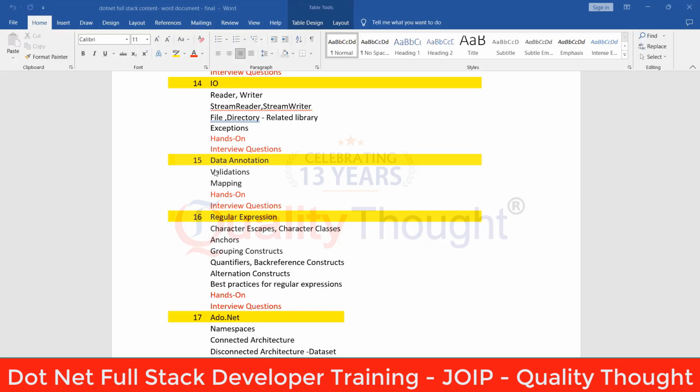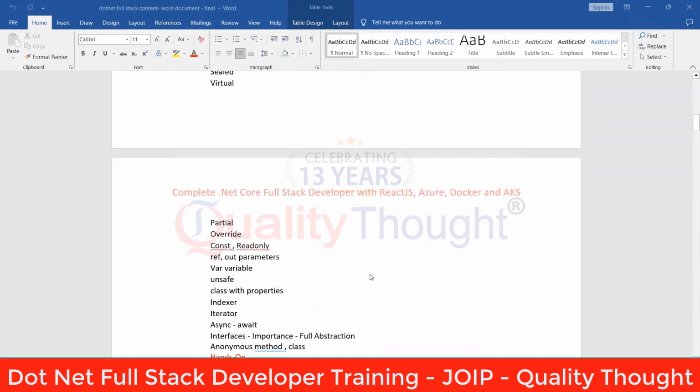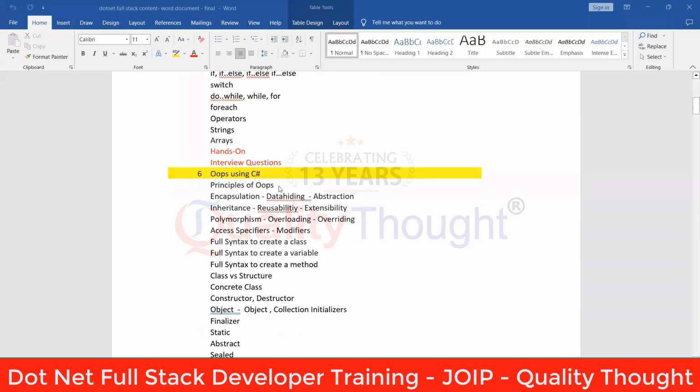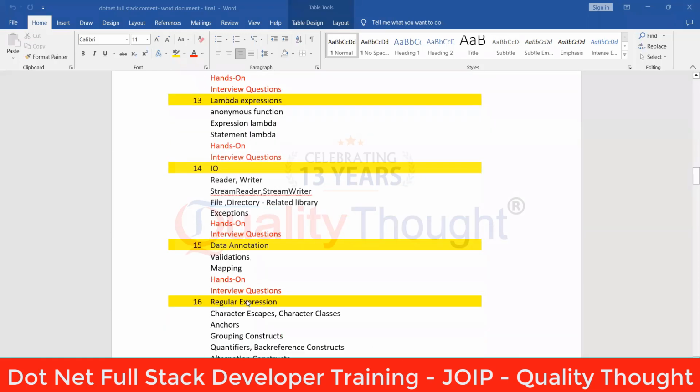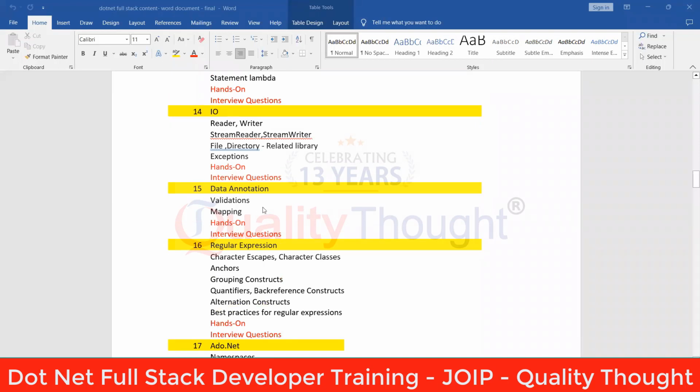Now, what is the relation between Entity Framework and this data annotation? See, in OOPS, in the first chapter, you learn how to write a class. I told you, these are not basics. It is a pillar to the advanced topics. Now, whatever class you create, that class is made equal to a table. Suppose you are creating create table products in SQL Server or Oracle or MySQL, whatever. But instead of creating a table, you create a class, class Products. You already know how to create a class because you learned it in the OOPS concept, right? But that class should be made equal to a table. How do you make a class equal to a table?